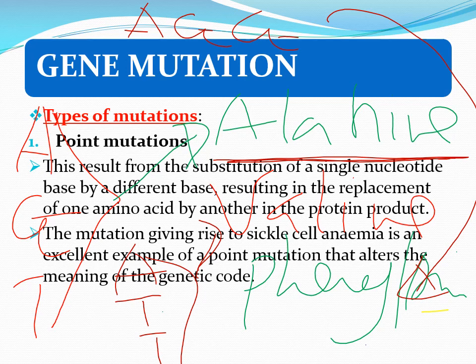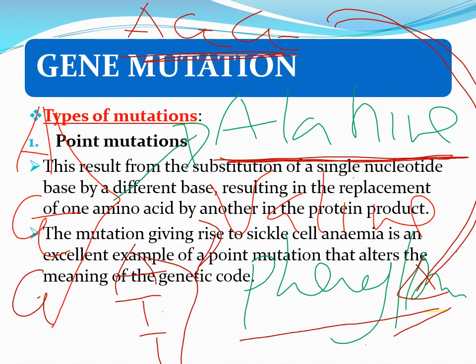So assume now you make a mutation in this sequence. Let me change the thymine and replace it with guanine again. Now guanine is responsible for phenylalanine. Phenylalanine is another amino acid which is quite different from alanine. So the protein which is going to be formed will have phenylalanine in the first position. That position will not function. That protein will not function.